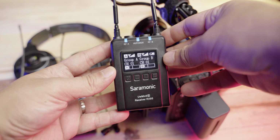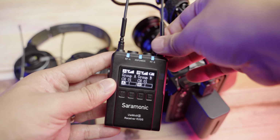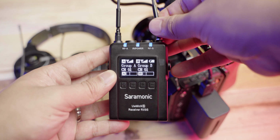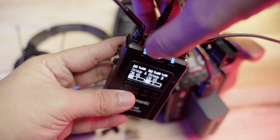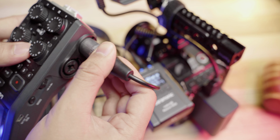Now, let's look at the receiver first. This weighs 190 grams, same with the transmitters. Up top, we have two detachable 360 degree antennas. Here is a new feature again. We have here two separate outputs, the left and the right outputs. You can separate your outputs. Here's a sample scenario where you can use this feature. You can send the left channel to your camera, then on the other side, the right channel can be sent to a mixer. I hope you understood that.